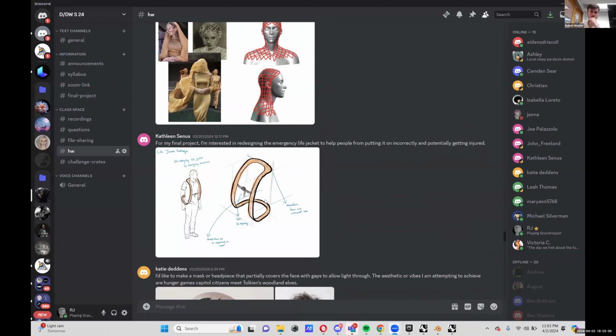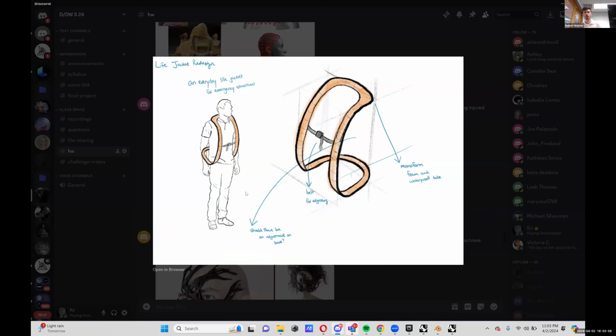Let me look here. I'll share my screen again. Yeah, so you've got the tube. And what else are you trying to do with it? That's what I'm asking. I don't really know what to do next after I have my shape around the person. Yeah, I mean, yours is mainly a material study, with the flexible printing.